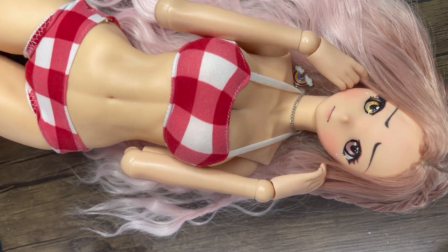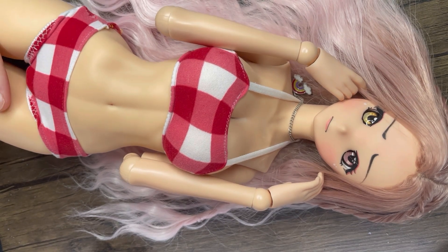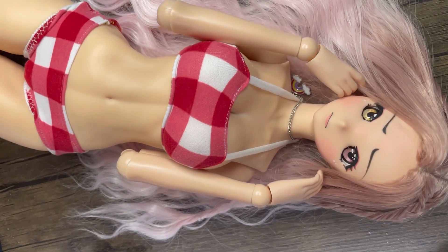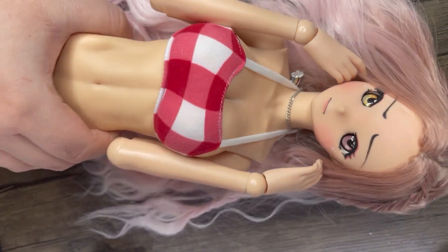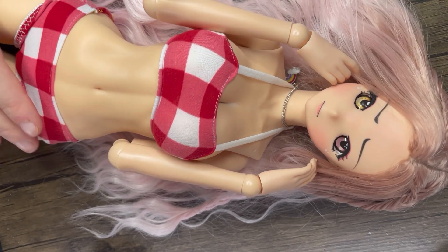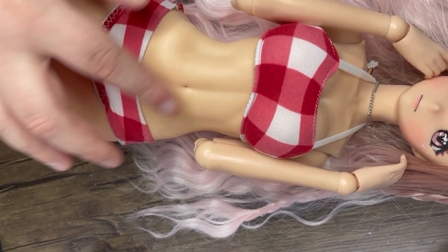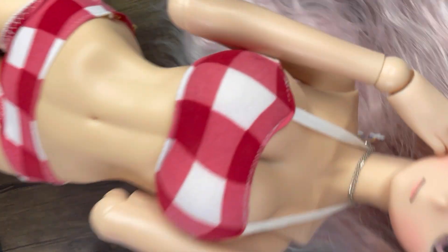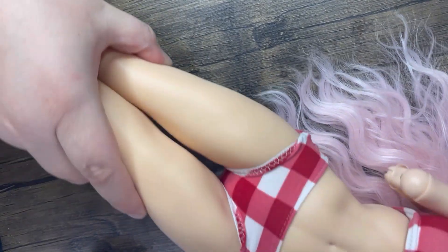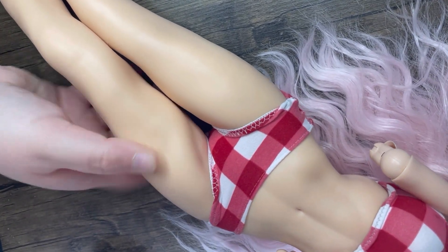So here she is with a little bit better lighting and camera. She looks really scared — don't worry, you're okay. This is it close up. There's a lot of detail in the collarbone section. The little tummy is probably my favorite part because it looks so realistic — it's got all these little realistic lines and stuff like that. Here are the little legs. She just looks very realistic. She's very squishy and very heavy.